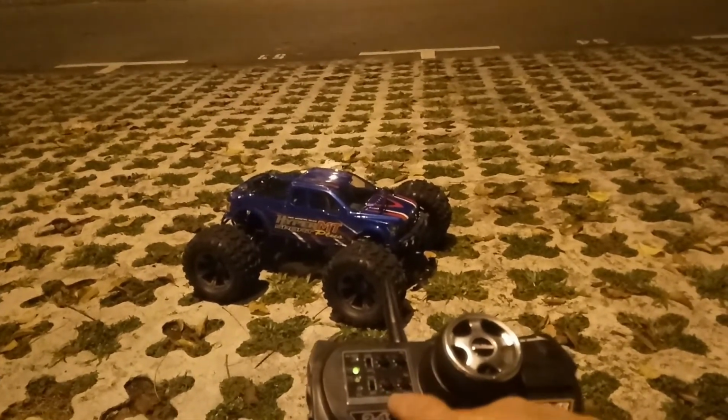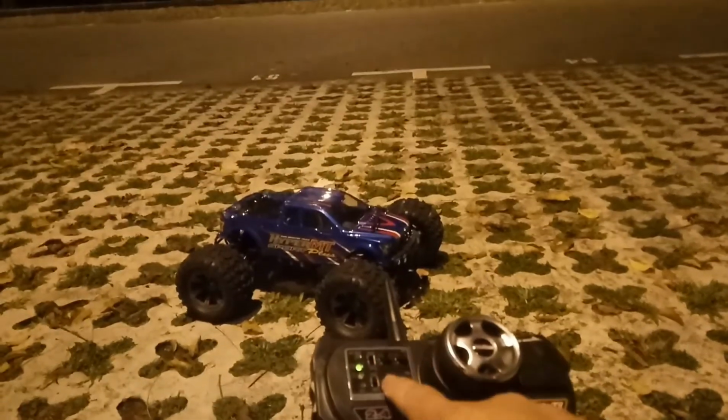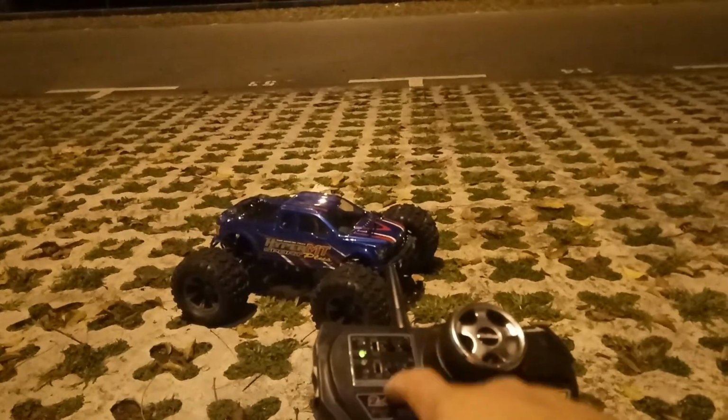Whatever you have on the ESC, I believe if you put brakes at 50% on the ESC, if you put 50% here, it cuts off, so that means you will get 25% brakes here.